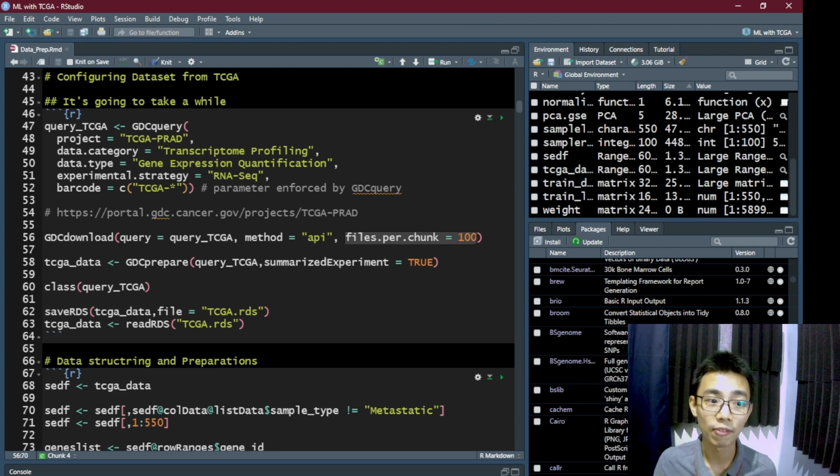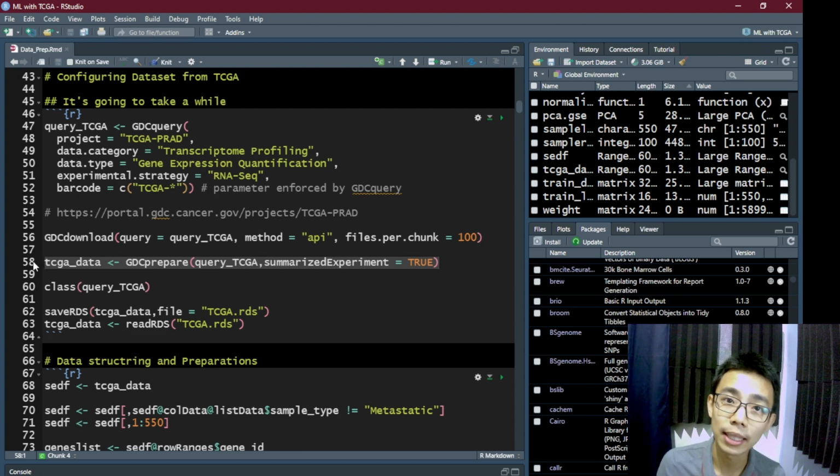using the pre-downloaded files. After you have downloaded everything, there is one piece of code that is going to take you a lot of time, which is called GDC prepare. From above, we have downloaded all the files necessary. GDC prepare just takes all the files and makes them into a summarized experiment object. To know more about summarized experiment objects, I actually made a video about that. I'm going to put it in a bubble right here for people who are interested. But what you need to know is that it's just all the experiment data in a single object, so that we can navigate it much more easily compared to just putting it in a data frame.